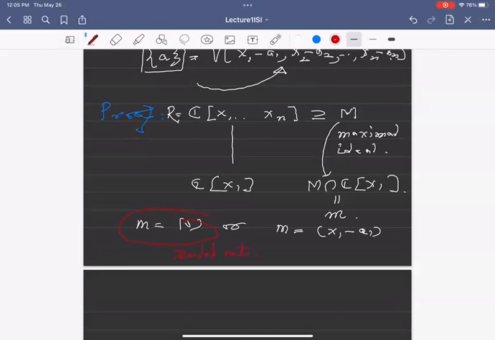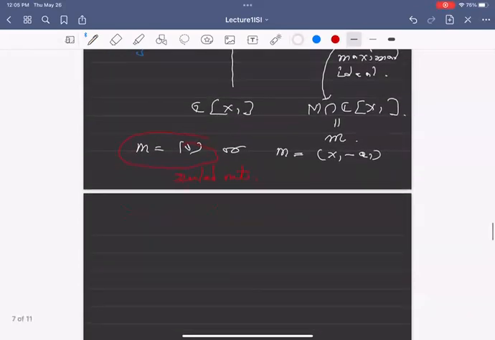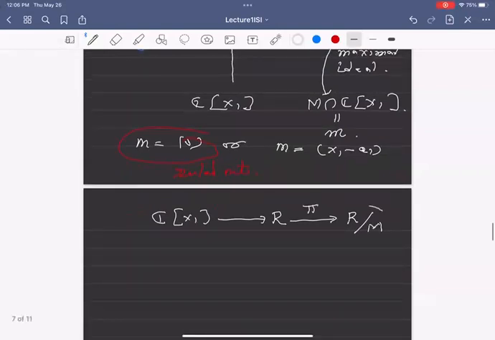Let us see what will happen. Suppose a maximal ideal in the polynomial ring in n variables intersects C[x1] in 0. What happens? So look at C[x1]. This is included in the polynomial ring in n variables, and then I take the quotient ring. M is the maximal ideal of the polynomial ring in n variables over the complex field, and I take this quotient ring. What can you say about this? What kind of ring is this? So it is a field. This is a field because M is a maximal ideal.